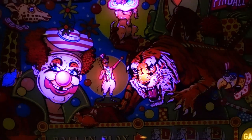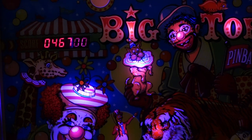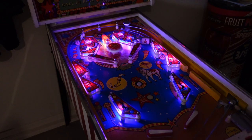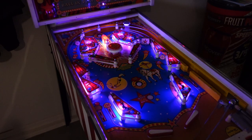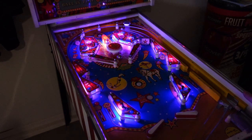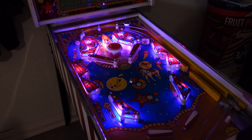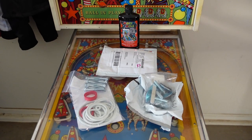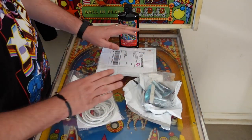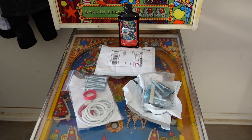Although this pinball machine doesn't have the best gameplay experience possible, I think even fixed up it's not the most thrilling pinball game of all time — but it'll fit in nicely with my three-quarter scale home arcade and pinball collection. I could also always sell it when I'm done for a big profit to some collector, and end up making money off it as well. A lot of the replacement parts are already coming in, so I'm excited to do this project. Hopefully you guys will come back for part two when I show you what it looks like completed.